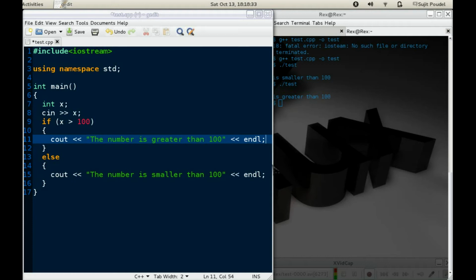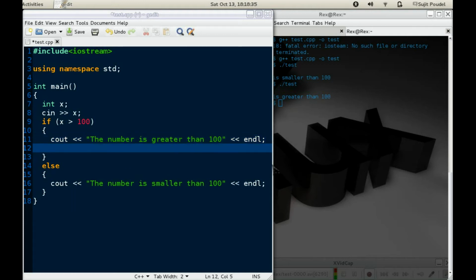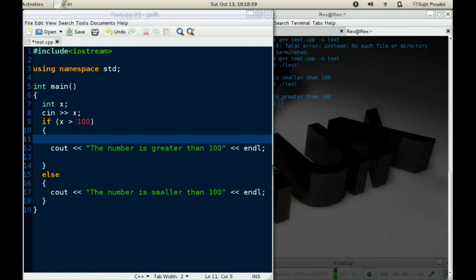Okay, and also put here, let's say if you want to say x is going to be increased by 2 times x. Alright, that's what we want to do.